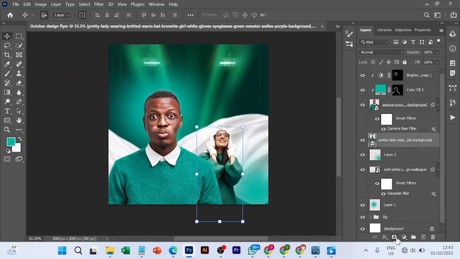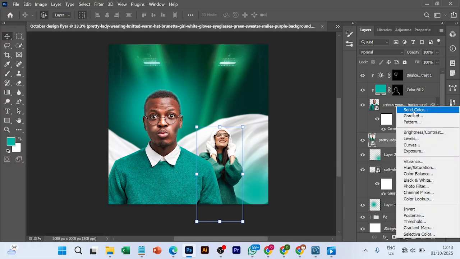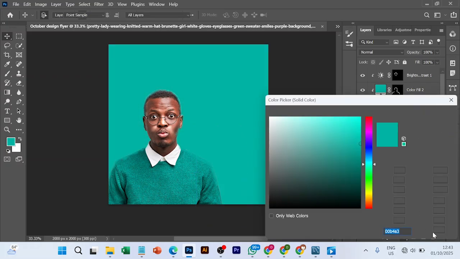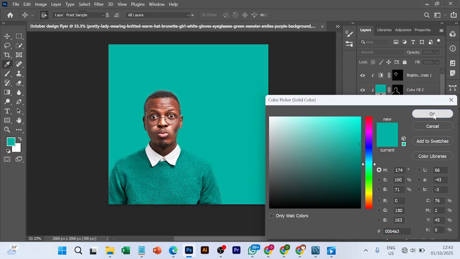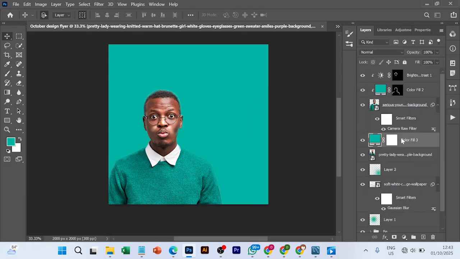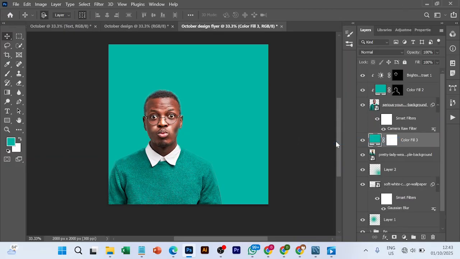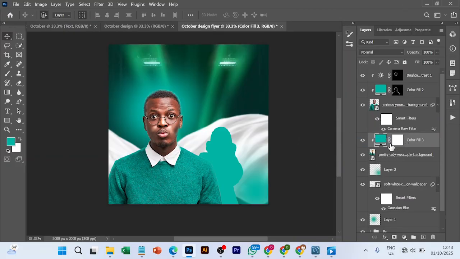So go to our solid color. So adjustment layer, go to solid color, then we are going to click OK. I'll create a clipping mask, then Ctrl I to invert. So we do the same here.